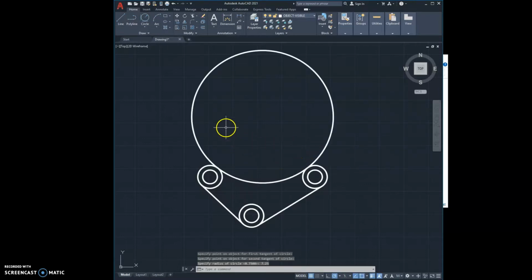Now all you need is the trim tool, and you can clean this drawing up as you move forward. So that's a quick review of tangent radius and the new use of the O-snap tool of the tangent to make this.